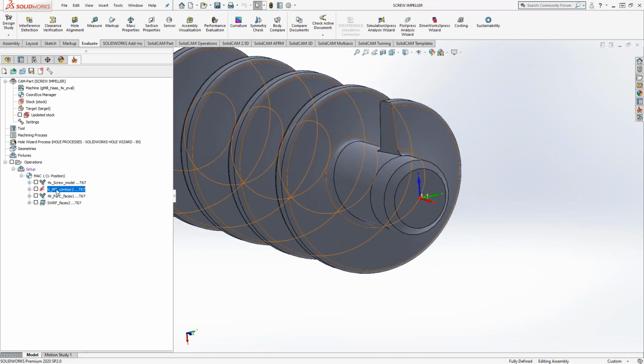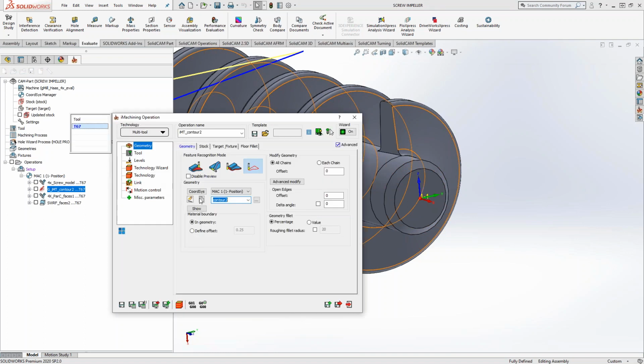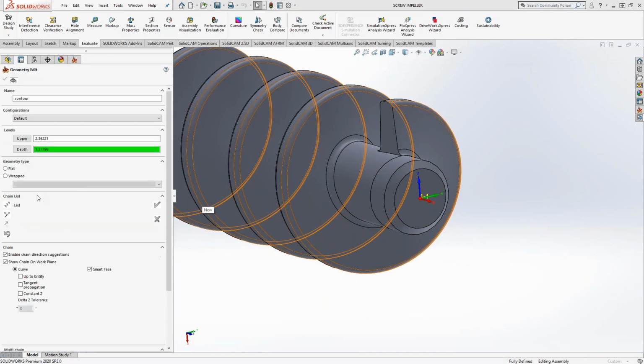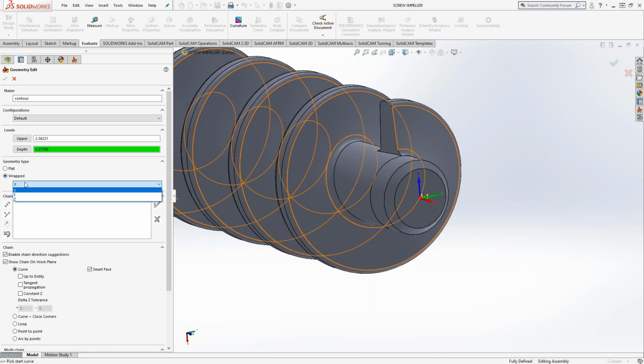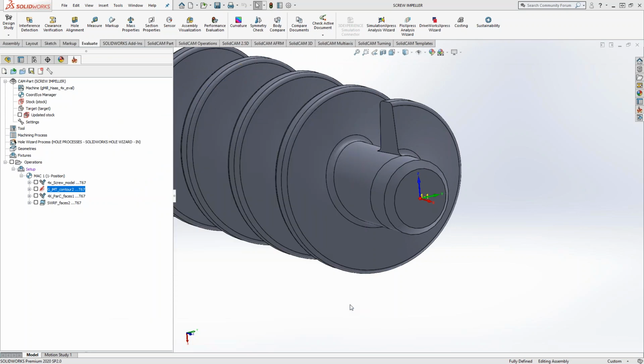Because when you do your wrap geometry, if I open this guy up again, and we click on, let's just say new geometry, you have to choose something to wrap it around. And it's really just the X, Y, or Z. So if this was on a mill turn machine, you can choose Z. If this was on a machine like this, 3+1, I choose the X. Or if you have one of those machines that's around the Y. Basically, you get to choose one axis. So your coordinate system, like Kevin said, has to be dead center. It has to be on the rotary, or else you're not really going to be able to wrap this thing around.